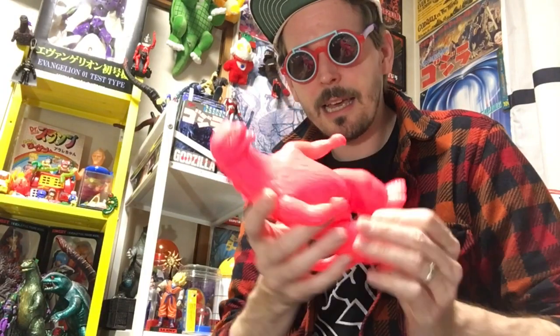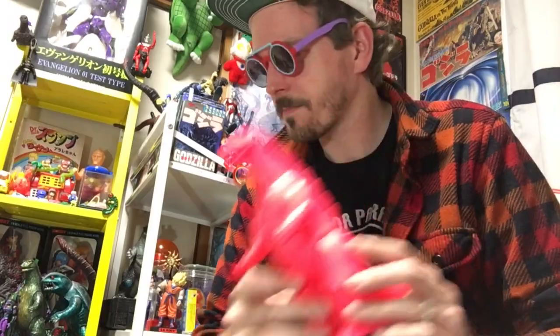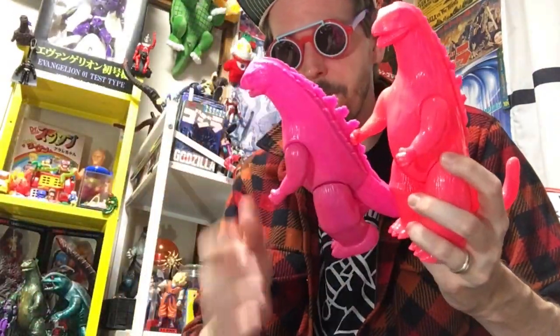Made by Maru-san, and this was released in 2008. Basically, all these unpainted ones were either from the Maru-san Godzilla pop event that they did, where they did one in different colors, and there were also some other exclusives. Since Club Tokyo is not around anymore, I can't really look this one up, or I haven't looked it up since I got home. But not only was there one, there was another one, slightly different pink, and a third one.